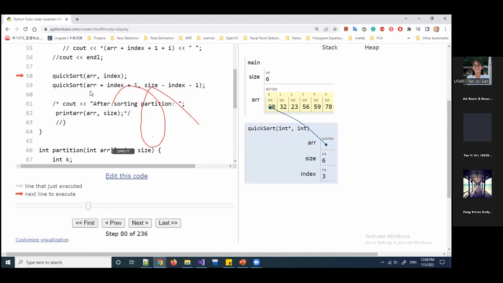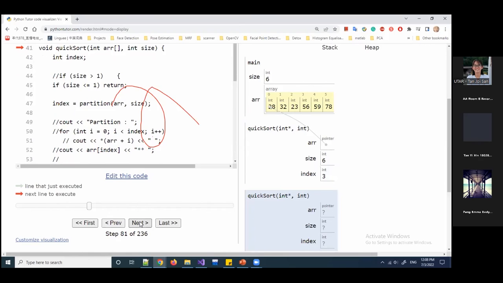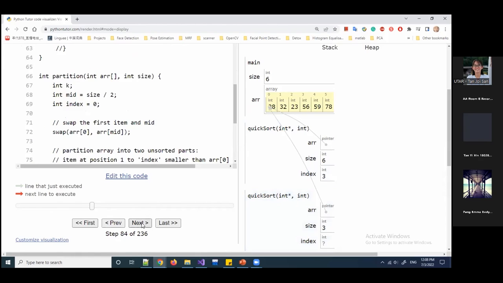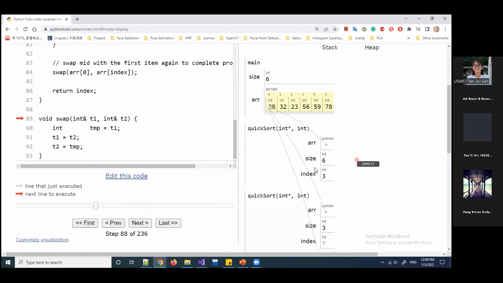Then now we go into the second part. When it goes into the second part, it's the same thing. Go into the first part, where you have to perform the partition to divide this first part. You can see here that this is basically the pivot's value.